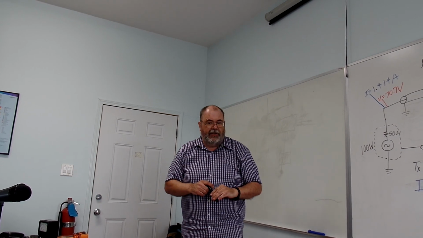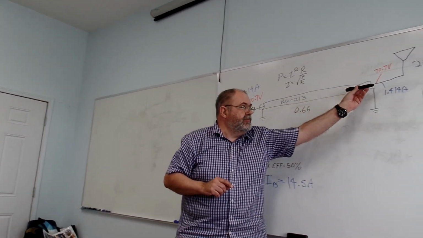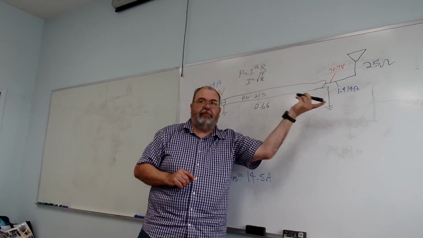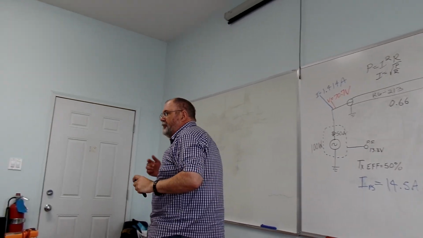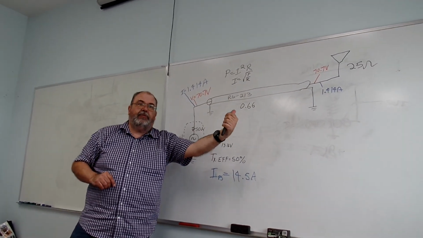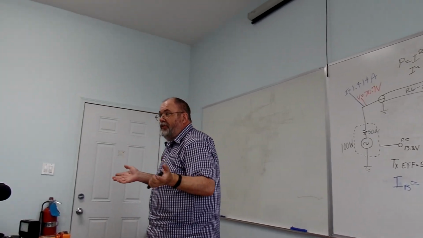And then the standing wave ratio is just that. We can measure the amplitude of the waves going this way versus the amplitude of the waves coming that way, and we just get a number. The proper name is voltage standing wave ratio, VSWR, and all we do is we measure the peak of the voltage of the waves going that way, and we measure the peak of the voltage of the waves coming this way, and we compare those two peak voltages. And that's what an SWR meter does.